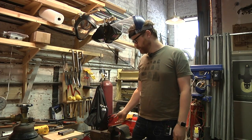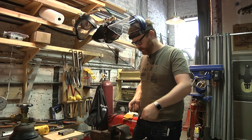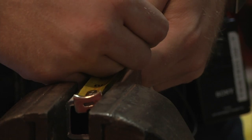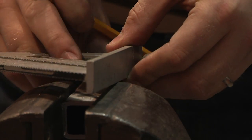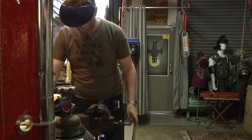I think I might be able to do them with the portable bandsaw by putting them in and just lining it up on the right angle. But that seems like it's fraught with peril and the potential for mistakes is high. So we'll see. So you'll note I'm doing marks on the top and the side, so with the bandsaw I can line it up at first to make sure it stays straight, and then follow the blade down and make sure I'm not skating in as I go.